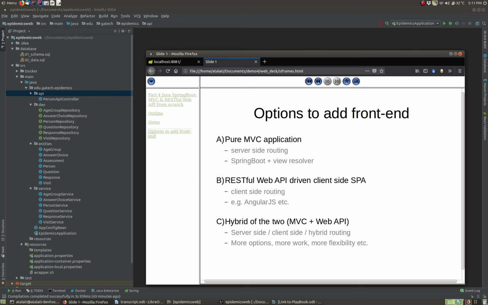Each approach has its own pros and cons, so please do take your time before you make your choice, or ask your questions in the comment section down below. In the demo, I would go for option C to cover both. Nevertheless, in our previous episode, we saw how to create an API controller.